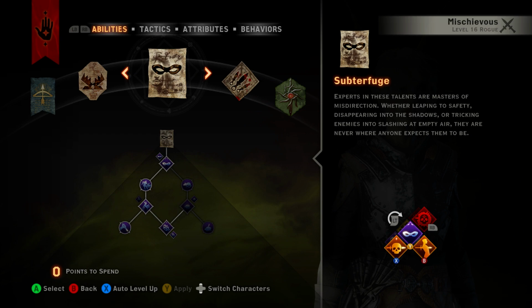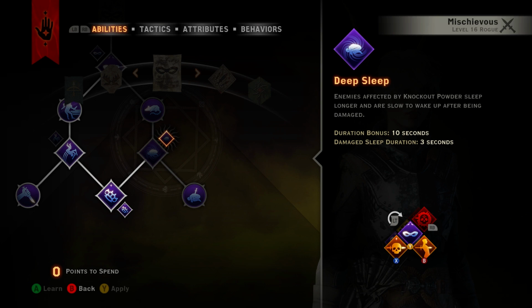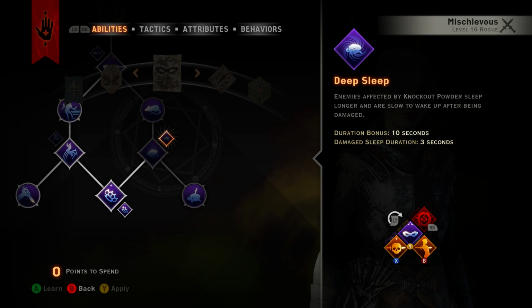Now, in terms of stuff like Knockout Bomb and Comatose, and over here we got Knockout Pattern, Deep Sleep. Personally, I'm not a giant fan of sleep. I find that even with the upgrades, enemies don't stay asleep long enough for me to really get the DPS potential that I could out of an ability like this.